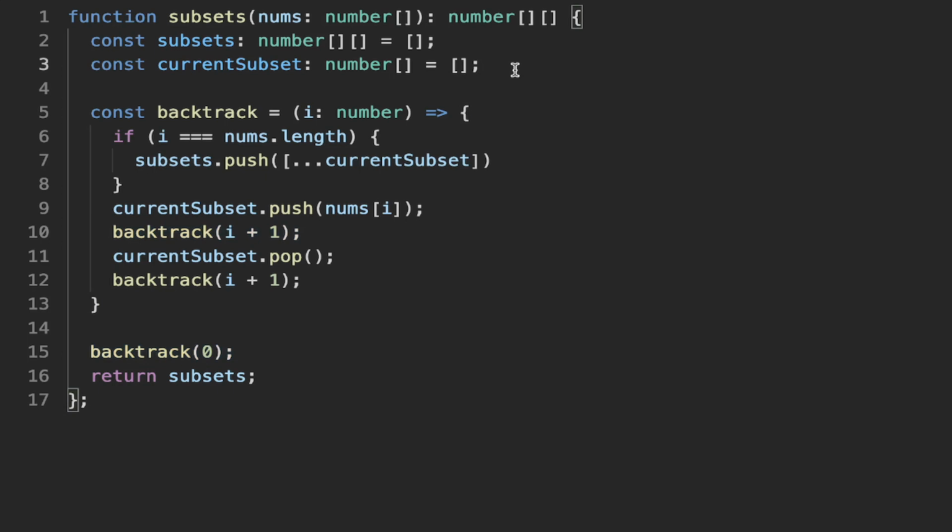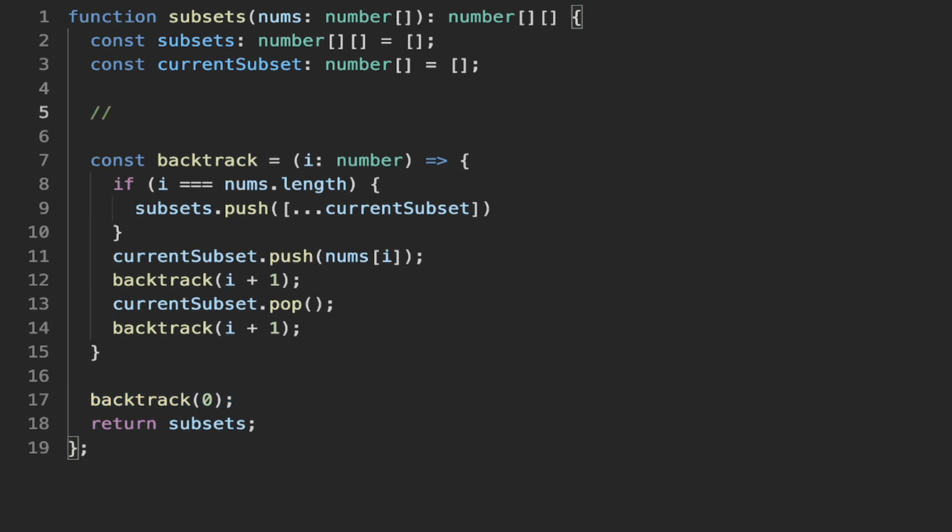So if i is 0, the current subset, I'll say CS for current subset, is going to be 1, because we've pushed the first number there. Let's just say we're using the numbers 1, 2, 3, the same as the example.